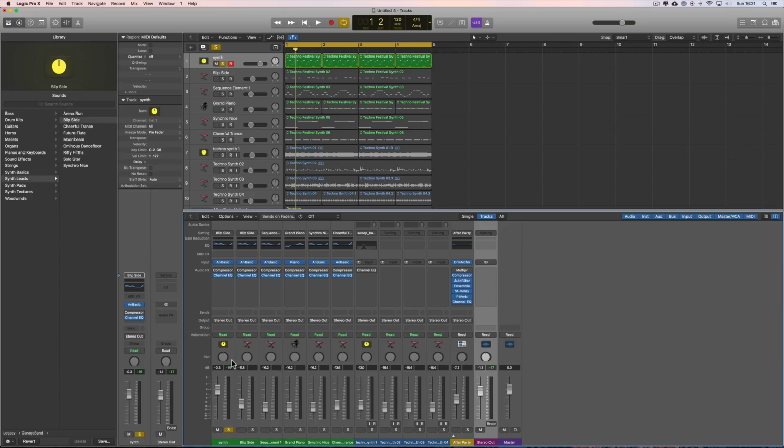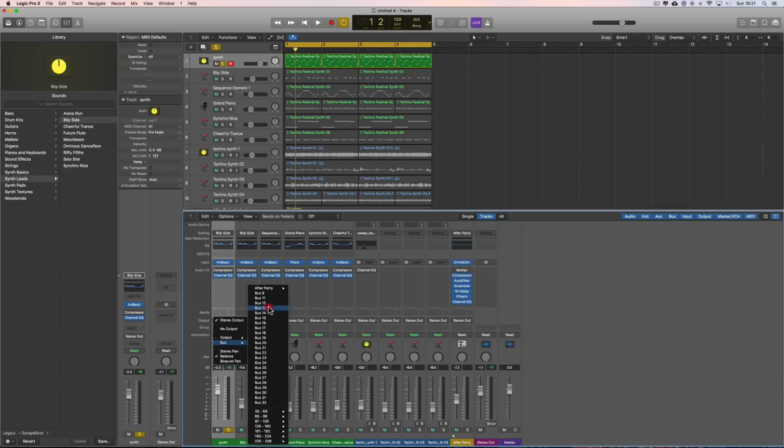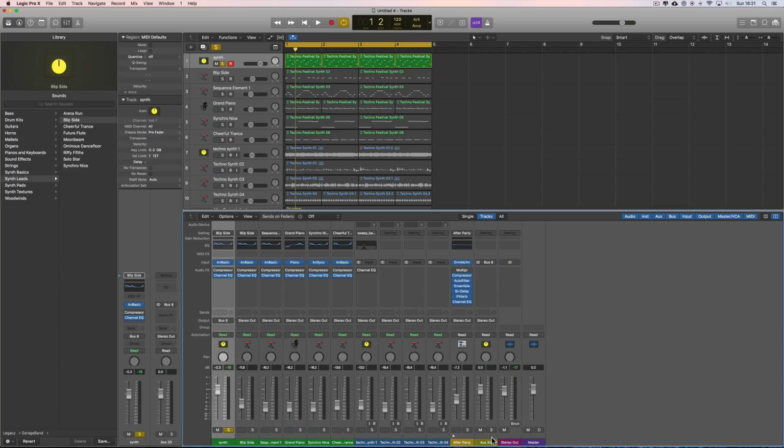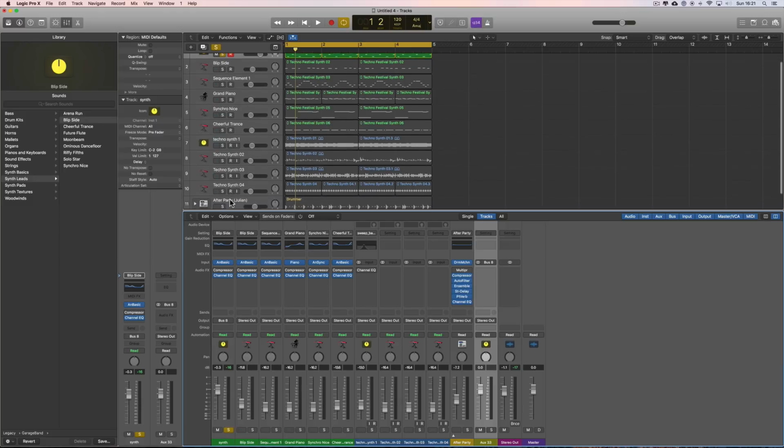So what we do is I get this one instrument that I want to bandpass individually. I assign its output to the first available bus. That bus is created down here. Now, I'll have to create a track for that bus in order to get access to the smart controls. But here's the thing, again, remember the order of the channels in the mixer is taken from the order of the tracks in the track column here.